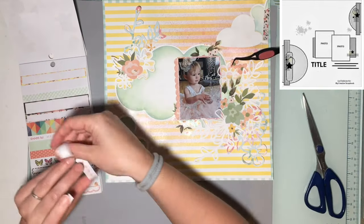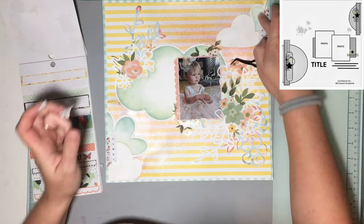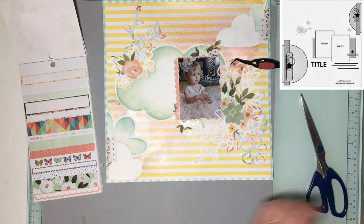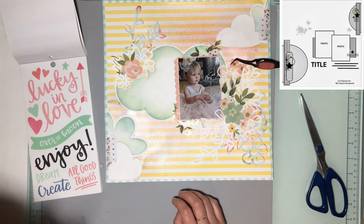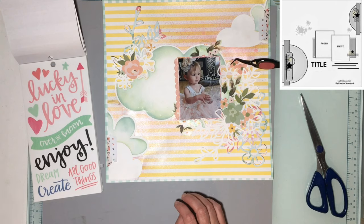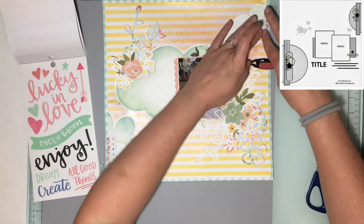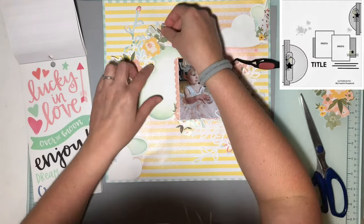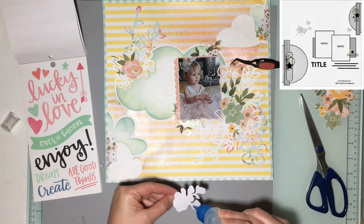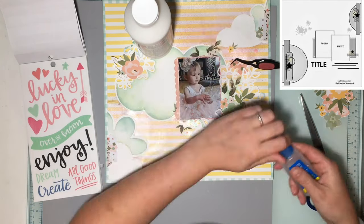So I picked a few out, tucked them in the clusters with the white cut files of the clouds, and then also tucked in those little remnants of the pattern paper of the floral clusters, kind of at the opposite ends of my clouds, opposite ends of where they are originally if you did the full cut file. Tucking in some of those fussy cut flowers, and then on the upper right-hand cloud and on the bottom left-hand cloud, taking some stickers from the sticker book and just layering them up, almost like washi tape.